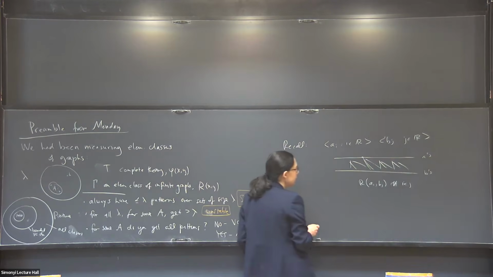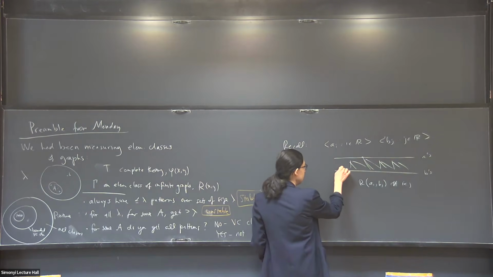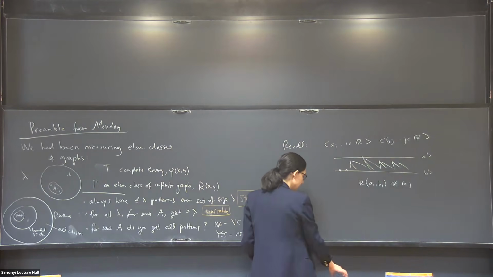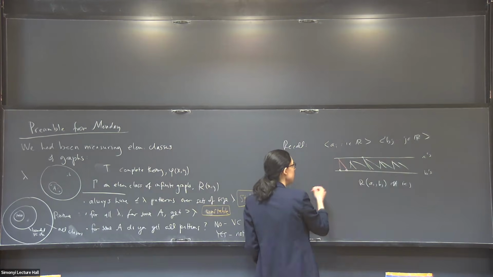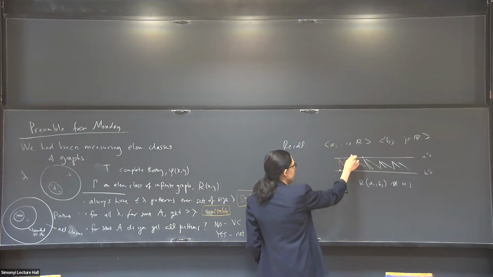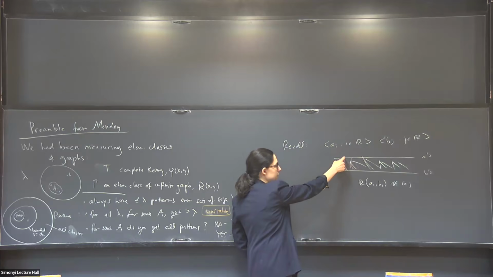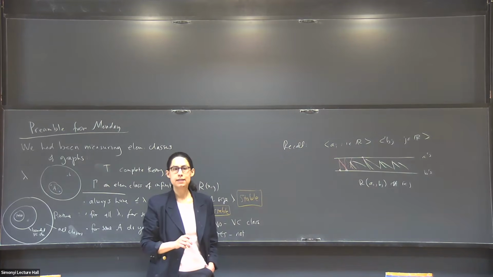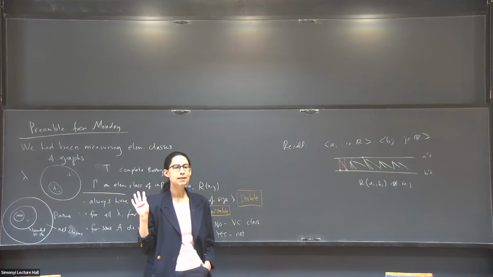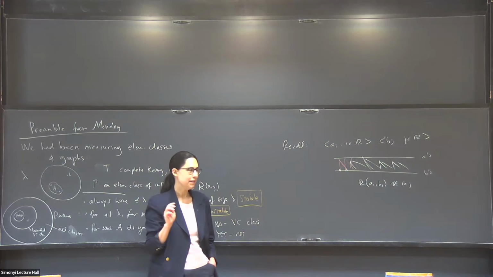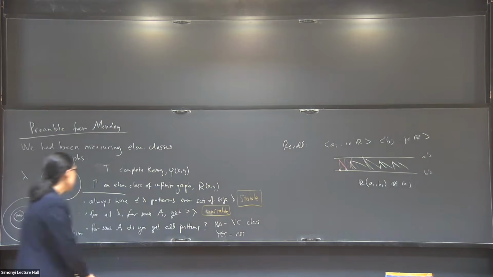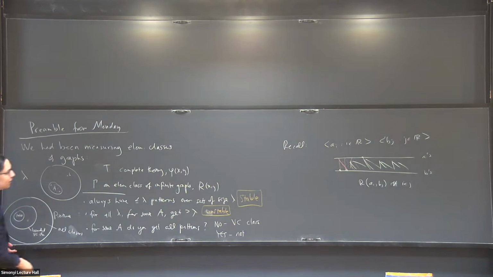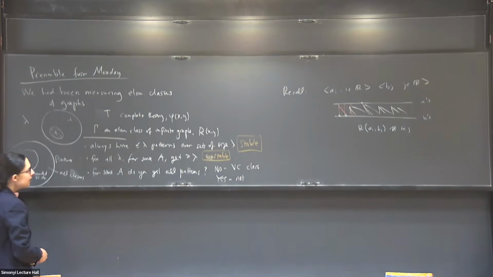But let's see what the VC dimension is. If I've got 2 points, what kind of patterns can I have over it? I can have an element connected to both. I can have an element connected to this one and not to this one. I could have an element connected to neither. But already on 2 vertices, I don't have an element connected to this one and not to that one, right? So already my VC dimension is 1. I don't shatter a set of size bigger than 1. Any questions about this? Okay. All right. So we had these 3 classes, which will of course play a role in what we're talking about.